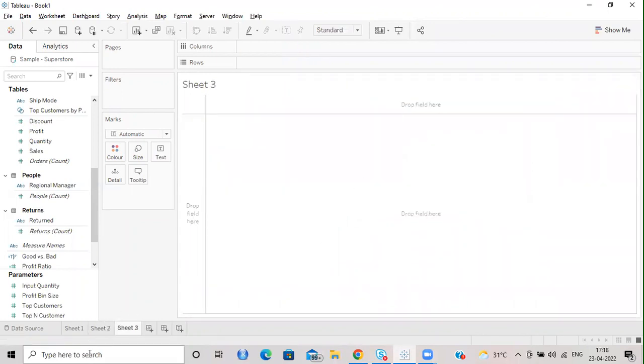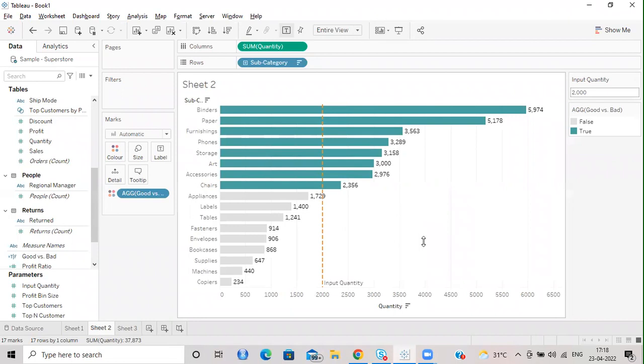Sir, can you go to the second sheet? If it is decimal, you should take float, right? Yes. Because this is the value, that's why you have taken integer. And how to explain this in an interview, sir? No, you don't have to explain. They will give you a scenario: I have this problem, how do I do it? So you need to think about what will make sense. There are so many things. If it is a parameter use case, we'll cover many scenarios, so you will get more idea once we go ahead.